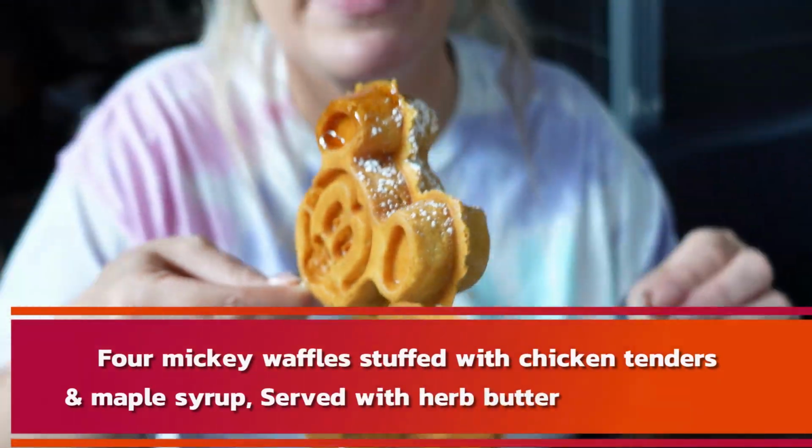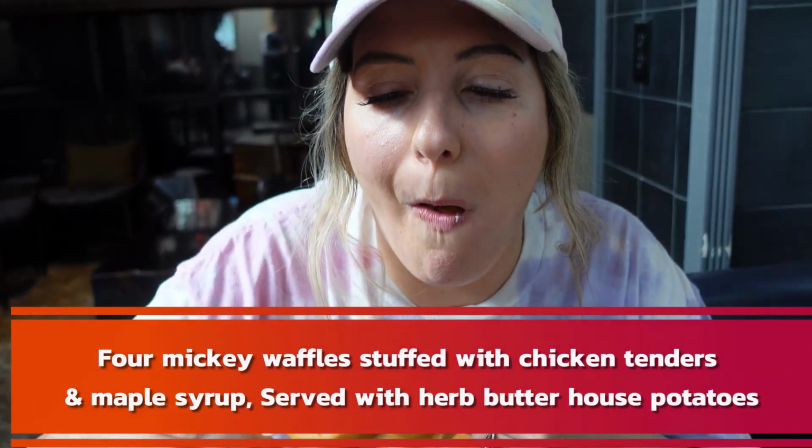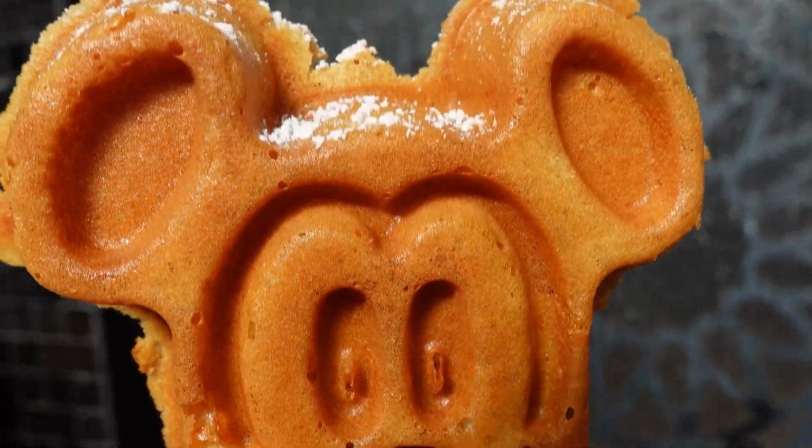Oh man. I feel like my first bite, I'm not gonna get the chicken though. Well, I wonder, will the ear have chicken? Usually the ear is the best part. Can you see? Yeah, no, you're right. You gotta eat a head. It's one of the few instances where a head is better than a chicken. I mean, a head is better than a face. I'm not saying anything. It looks delicious.